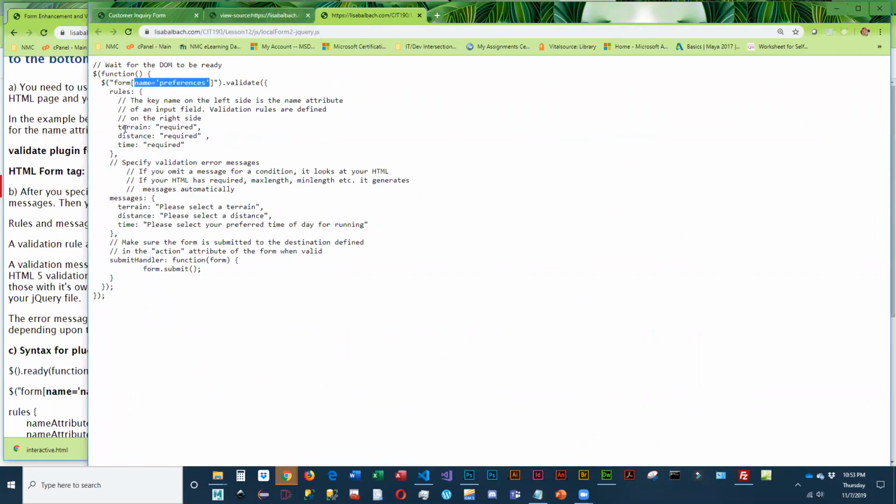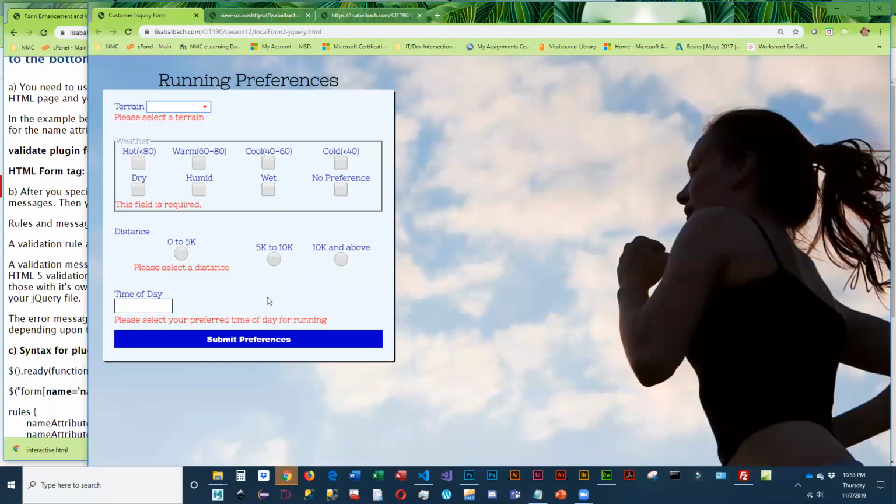So I did set up rules for terrain, distance, and time. Very simple rules, just that they're required. And then down here for the messages, they're pretty generic little messages. You can see them if you submit without anything in there.